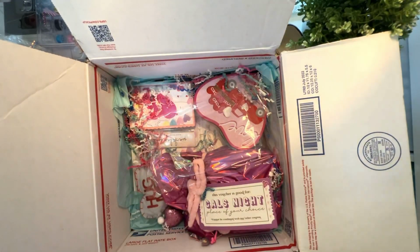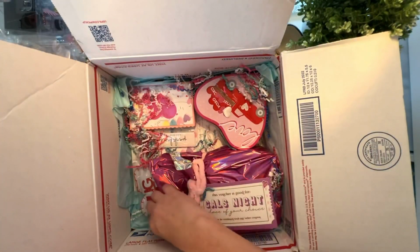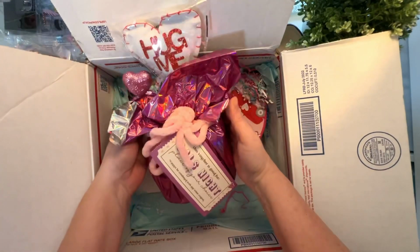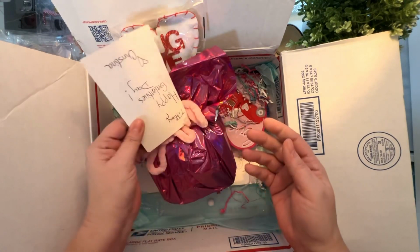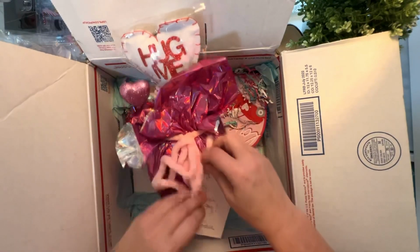All right, I'm gonna set that aside because I'm gonna go through that again. And then it just keeps going. Look at these cute little things. Oh my gosh. This voucher is good for Gal's Night, place of your choice. Okay, happy Galentine's Day, love, Christina. Oh, Christina, thank you.